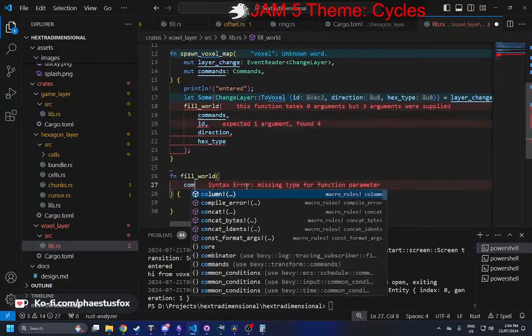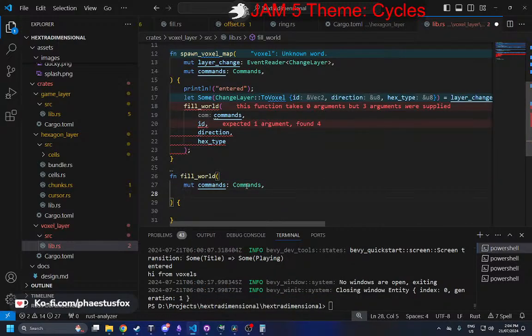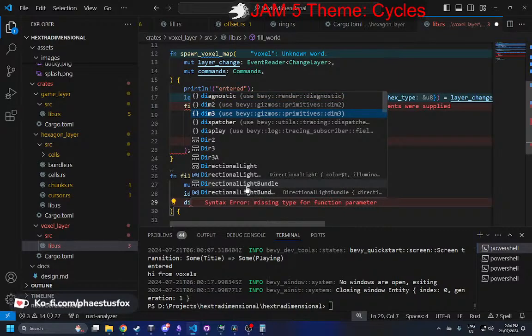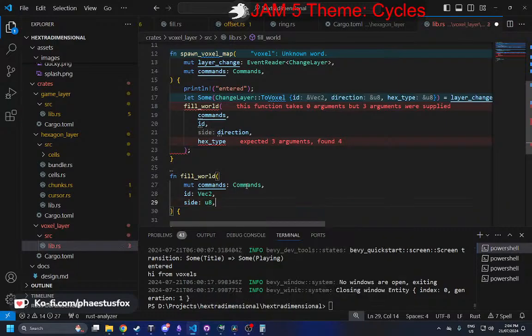Okay, so you're going to need commands. We need commands for you, and then we're going to need ID, which is going to be a vec2, and then direction, which is a U8, and then height, which is also a U8, or world.